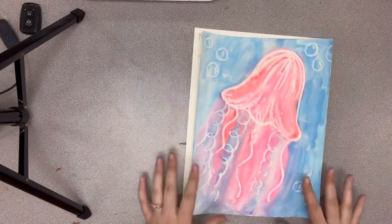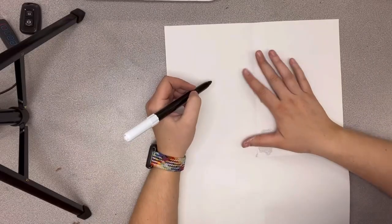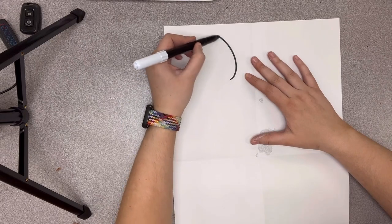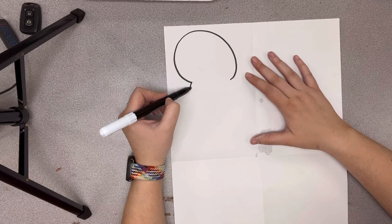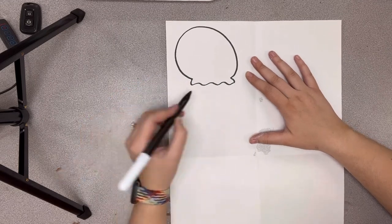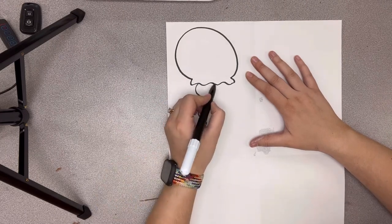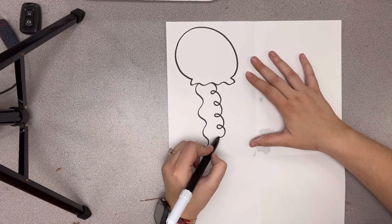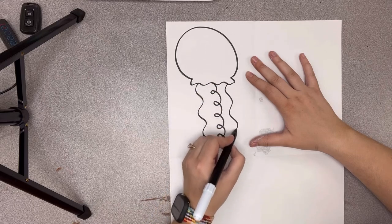Here's my first example. I'm going to show you how to draw four different types of jellyfish in different ways. We start with a rainbow shape, then a wavy line at the bottom. Underneath the wavy line you're going to add the tentacles using wavy lines and curly lines. If you wanted to make a pattern you could, but you just want to add these lines at the bottom.